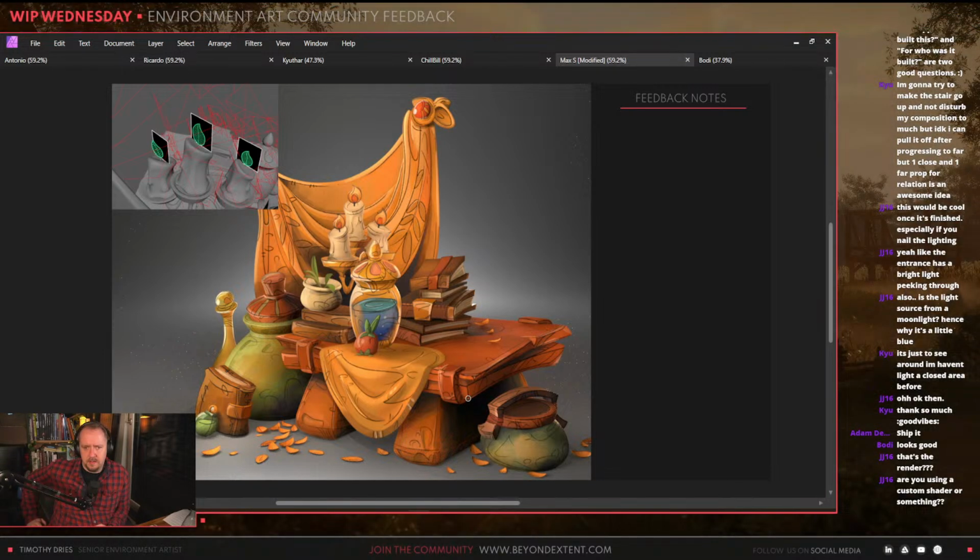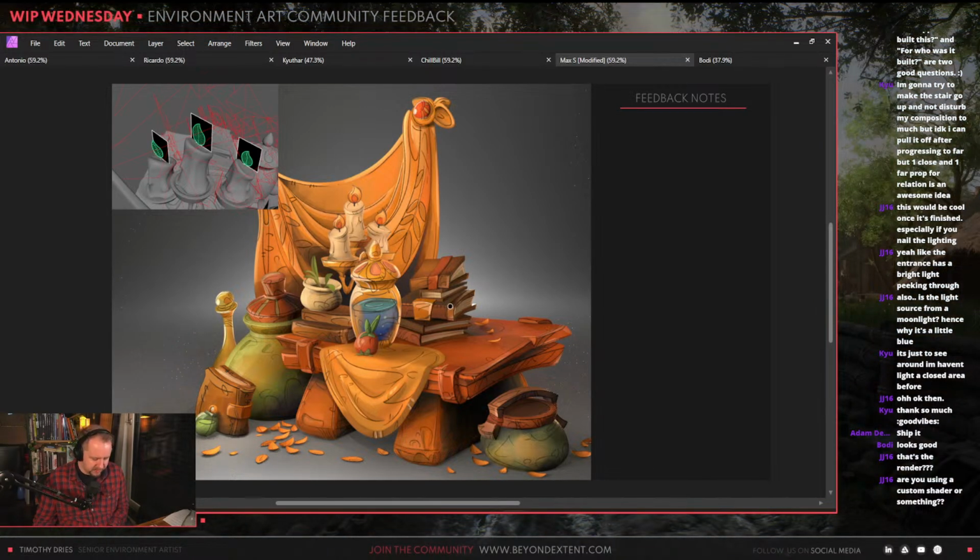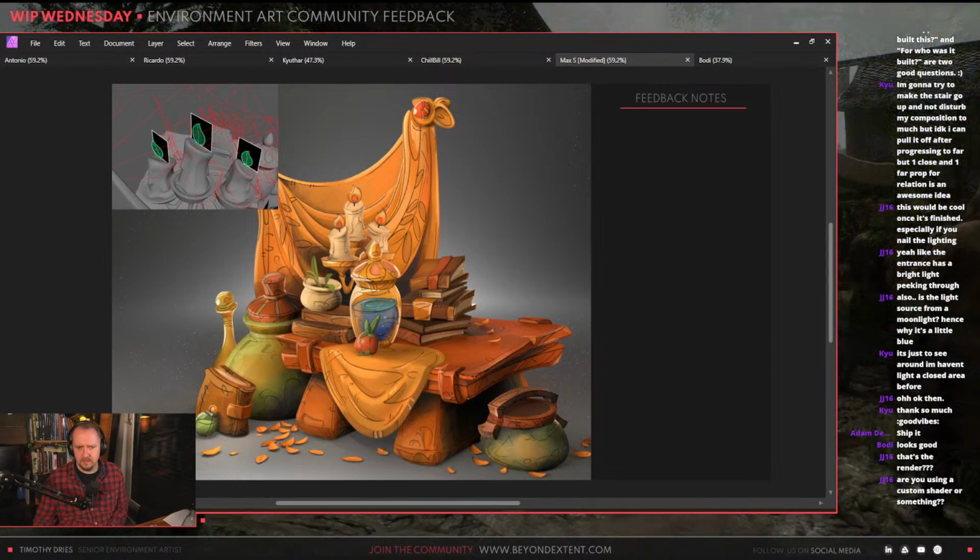Oh wait, am I misreading this? Oh, wait. No, JJ16, I think I might be wrong. I think the render that he's talking about is actually just a hand-painted render, if I'm not mistaken. I'm honestly not sure. Or it might be hand-painted on top of it, right? Because otherwise, yeah, you already have black outlines. So I'm honestly not too sure.